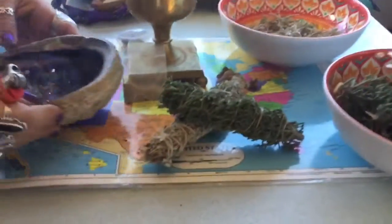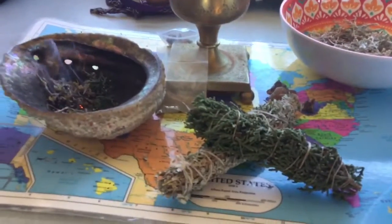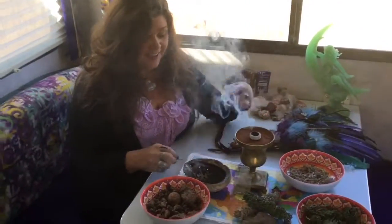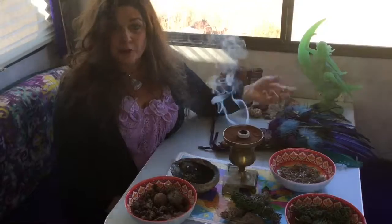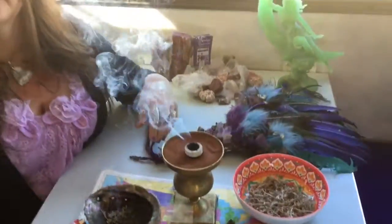We made smudge sticks out of Sedona juniper — that one right there in the front — and the other one is Grand Canyon sage with New Mexico juniper mixed in, plus a huge chunk of juniper resin. I wish you guys could smell this. It's absolutely amazing — between the different elements, the different places we harvested them, their different properties, and the research we did to find out how they were brought to us. We wanted to share a little bit of our finds with you.